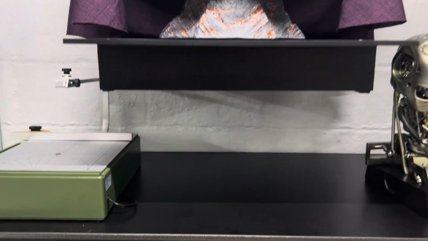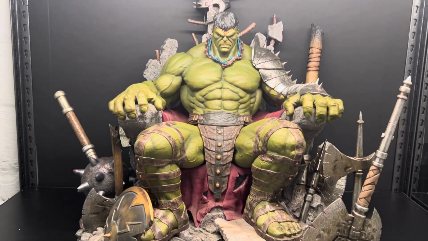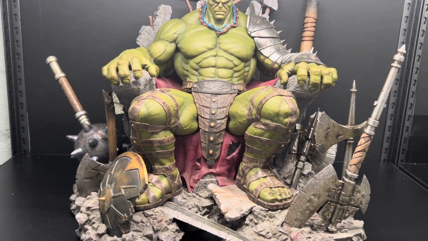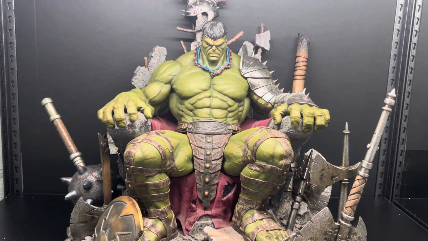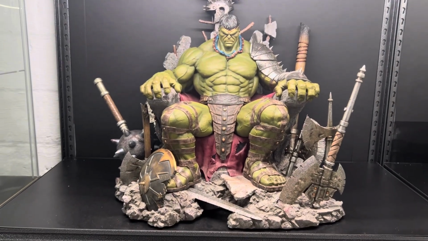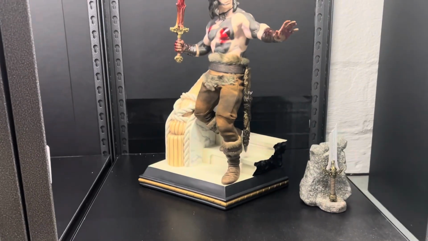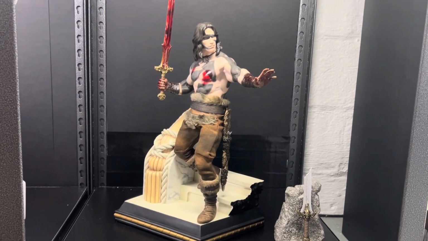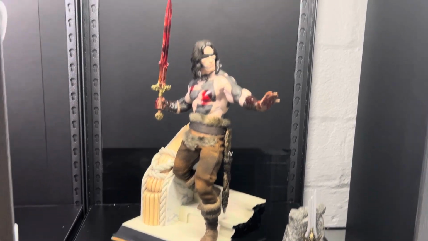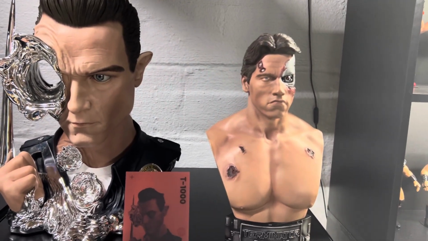And then from here, we're just gonna go straight down to probably my favorite piece in my collection, Hulk on Throne. Very, very cool piece. By far the heaviest piece I have. I carried this thing down here by myself, just big, heavy, roughly 150 pounds. I couldn't even bring the boxes down here. And then from here, premium format sideshow, Conan with the Father Sword, one of 500 pieces. Very awesome, awesome figure.